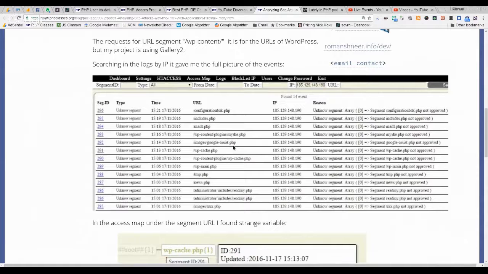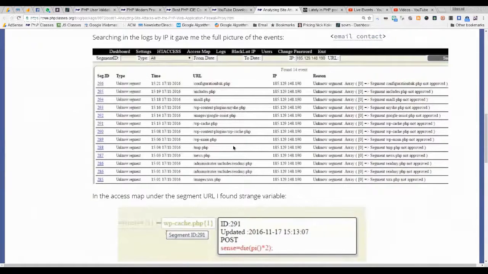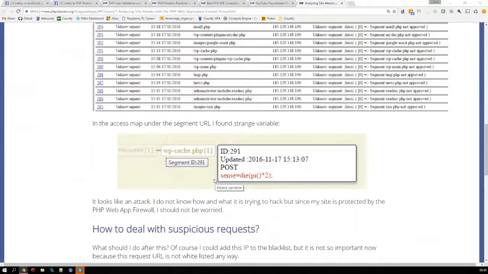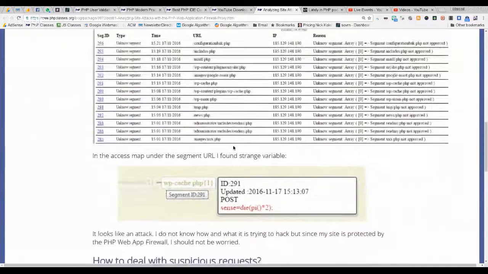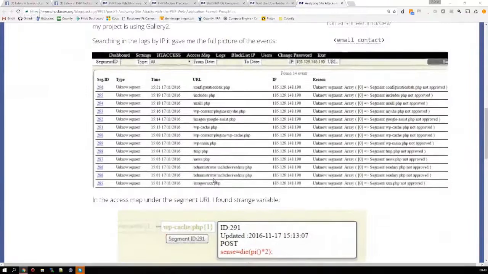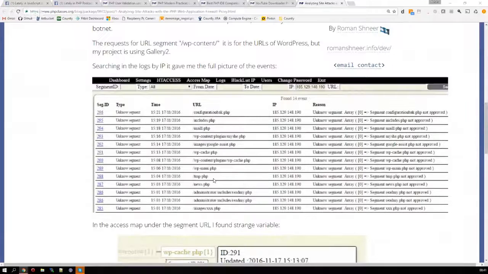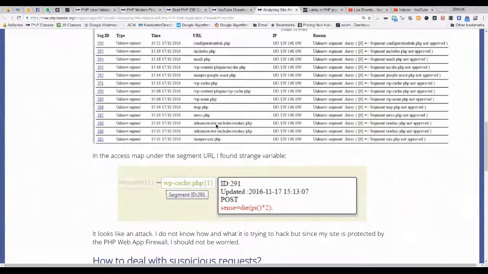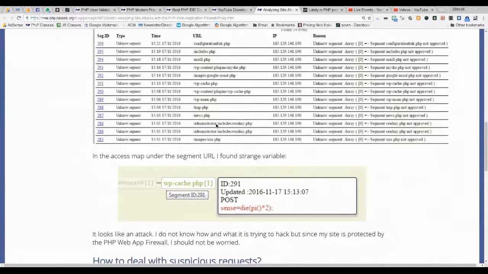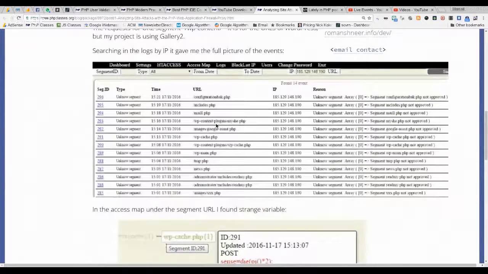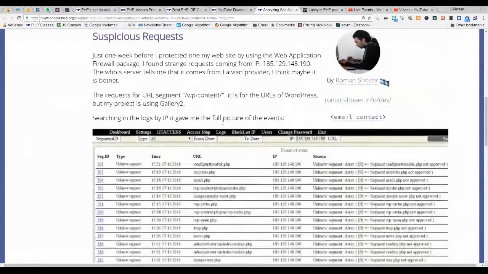So instead of filtering like, oh, filter all the requests from this IP address, it just filters requests from probably somebody that is sending requests to attempt to exploit a hole in your site. But as the author said, he is not using WordPress, he's using Gallery 2.